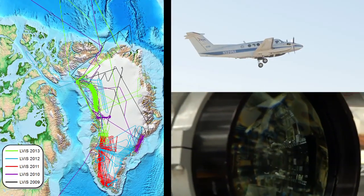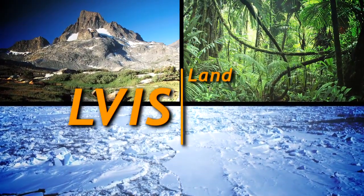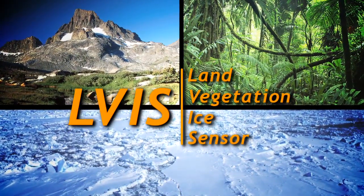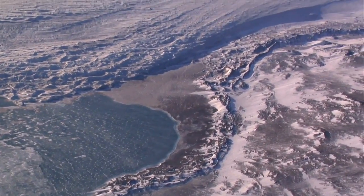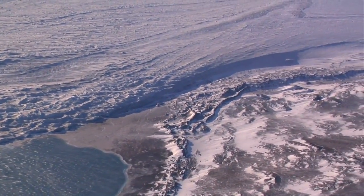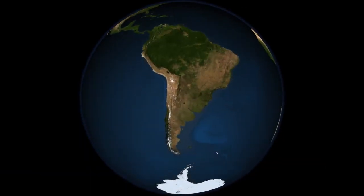It's very exciting. ELVIS is a high-altitude airborne laser mapping sensor. The acronym stands for the Land, Vegetation and Ice Sensor. It's designed to operate at high altitude so we can map a much larger area very quickly. Because it can map such a large area, we can look at landscape scale processes. We may not look at an individual patch of vegetation or a small feature of a glacier — we would map the entire glacier system.